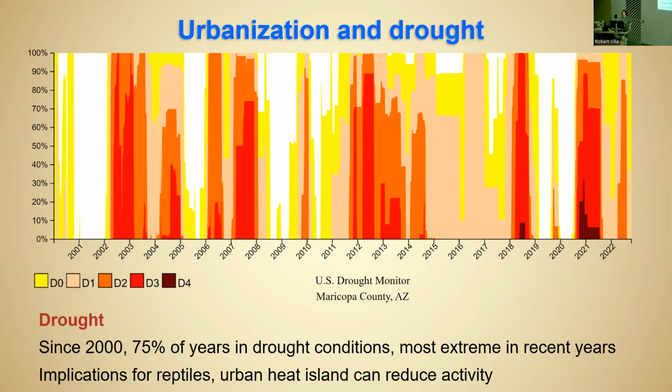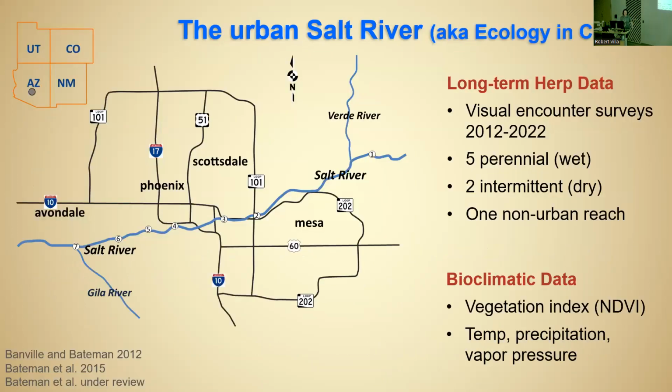I reference here the urban heat island, and this is something we definitely see in the city of Phoenix, and I'm sure here in Tucson as well. And so the city, the built environment, concrete, et cetera, is absorbing heat, solar radiation all day, and then radiates it back to the night sky in the evening. And so the nighttime temperatures in cities are hotter than the surrounding desert. And so we'll talk about temperature a little bit.